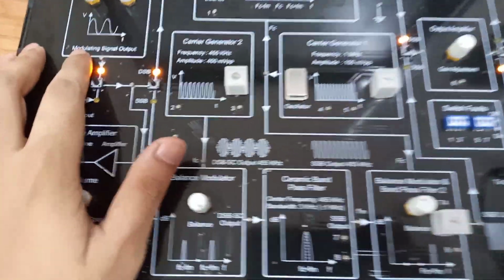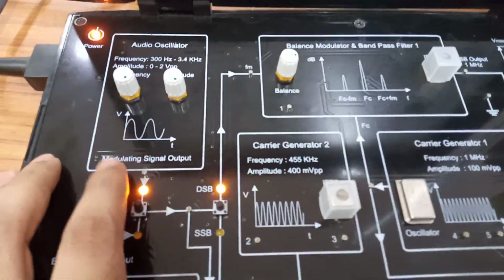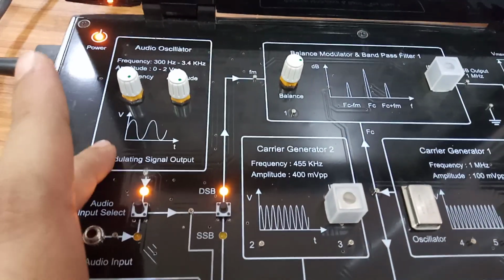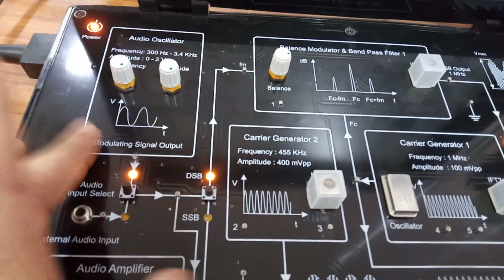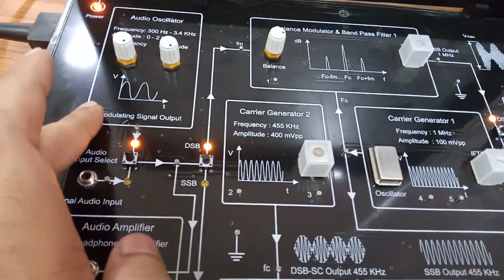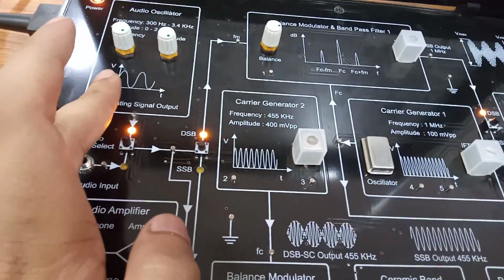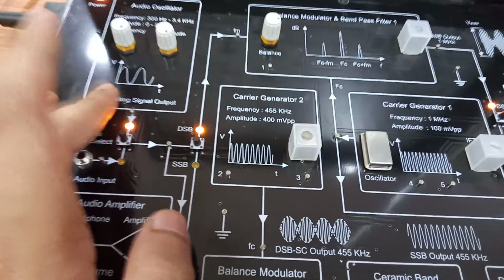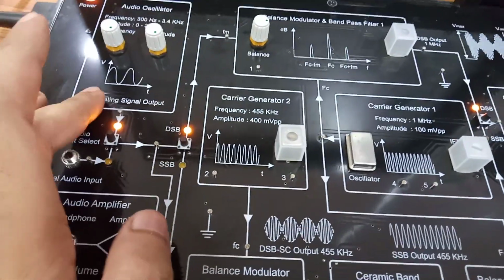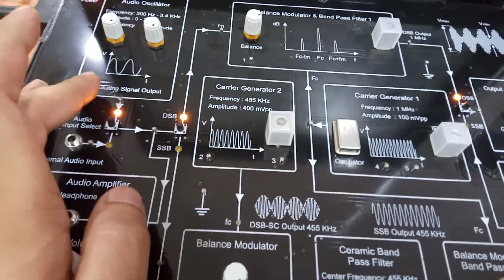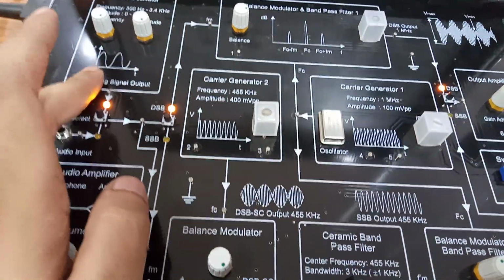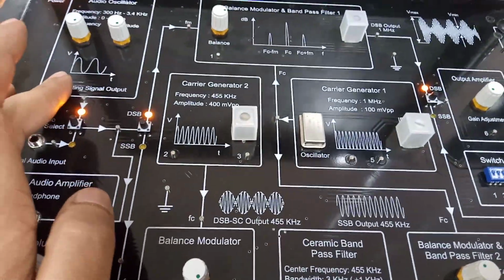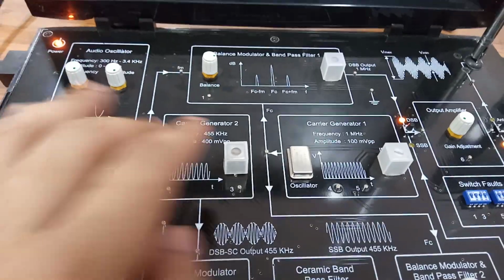Here it is written also, modulating signal input. So we are going to generate here the modulating signal or message signal, the signal that contains information or data. We are going to see it is sinusoidal in nature. I have recorded this in one of our DSOs. Today we are using two DSOs. I have recorded this modulating signal on a DSO, as well as the DSB after modulation.